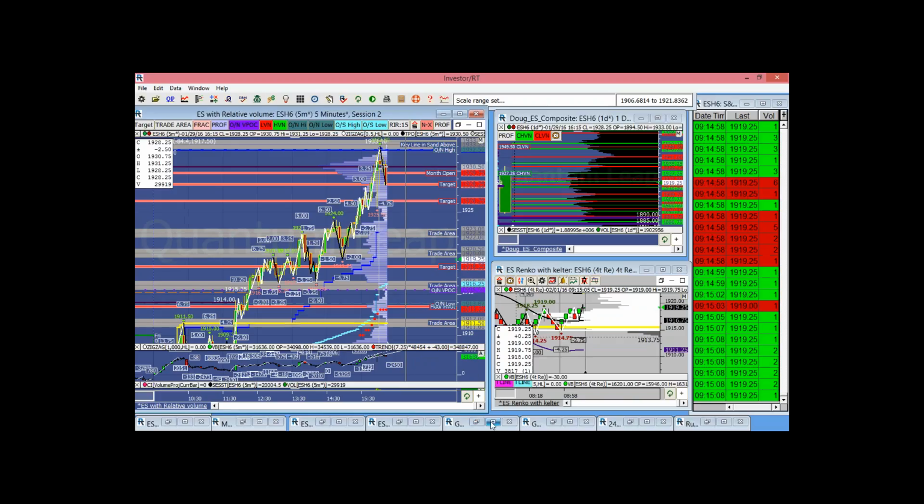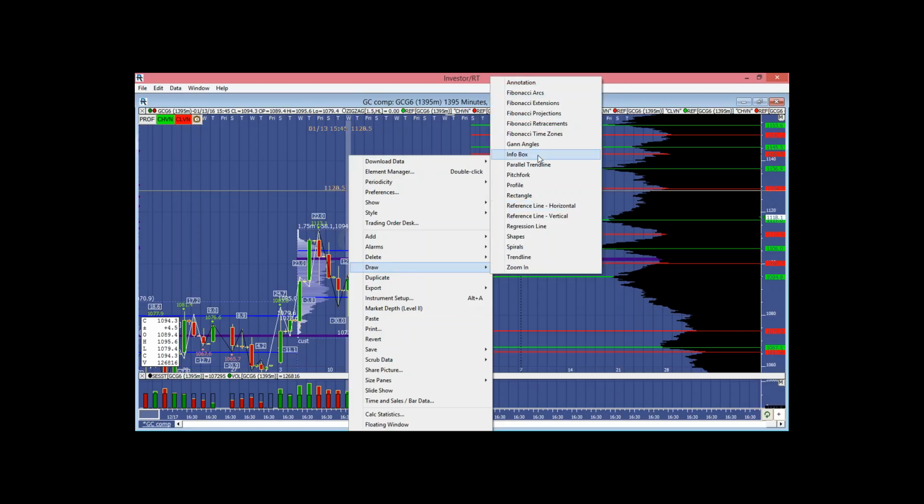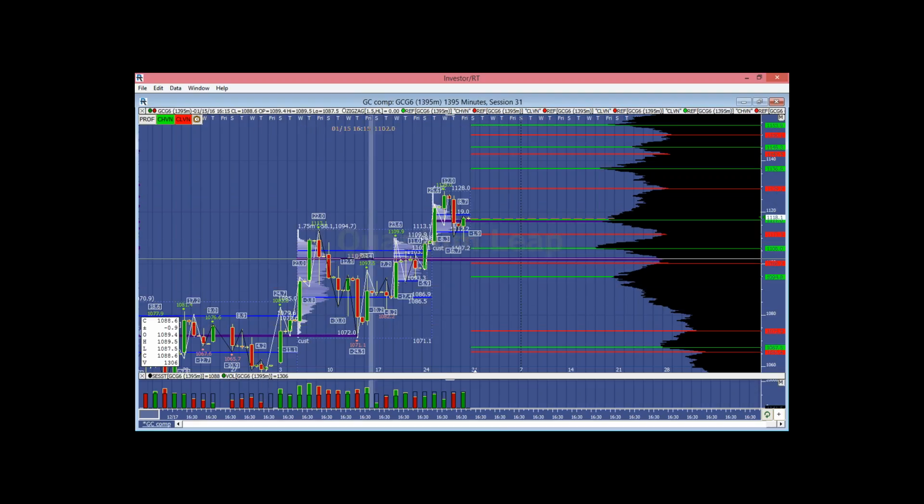Let's take a quick look at gold. I don't know why I keep losing my profile on my gold chart. Gold has broken out of this micro composite balance area, which had the VPOC at the 1102 area. They continue to hold above the range high at the 13 area. Balance is still at the 16. We're chopping around there. If we hold above the 13 or even dip down to the 12 or the 11.6 area and hold, look for them to move back towards the 16.